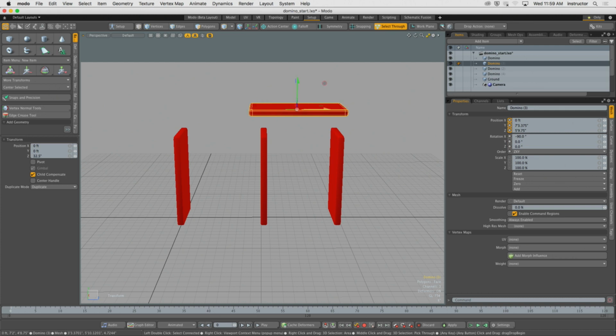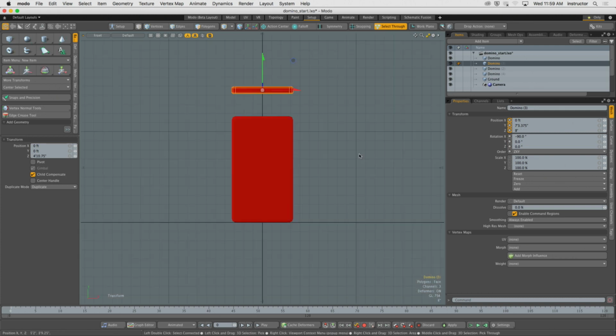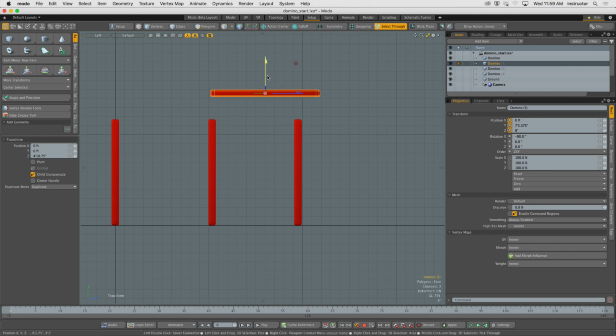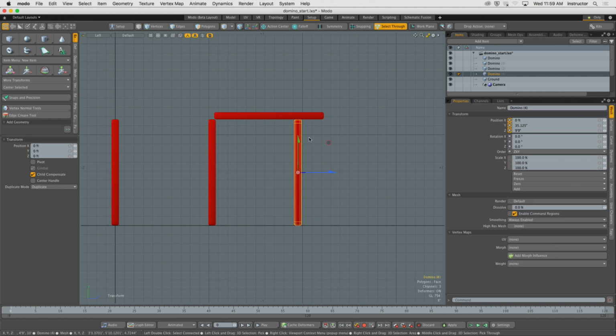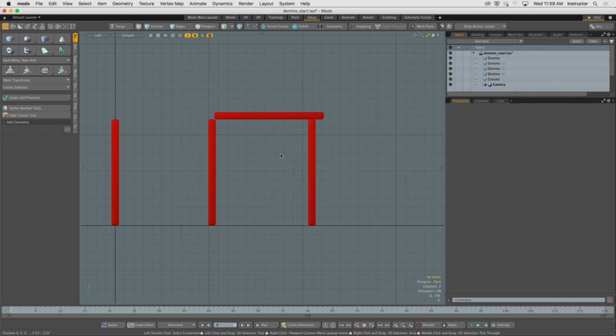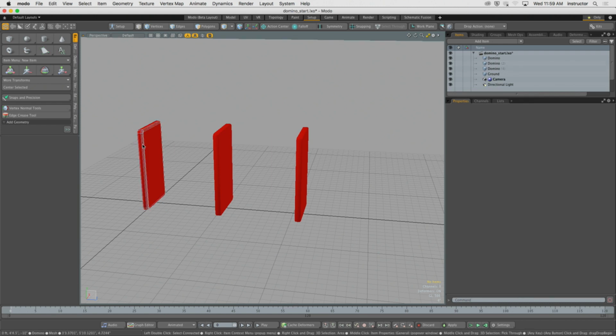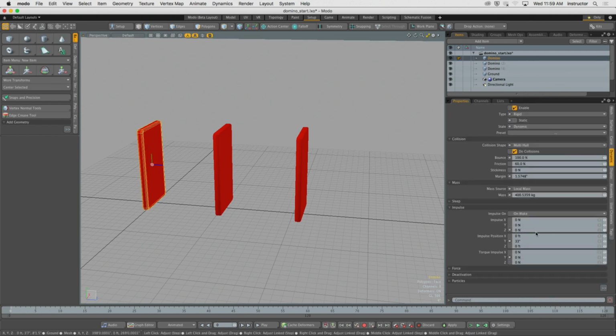So this is my measuring stick. I'm just going to, excuse me, looking at it from the wrong perspective. There we go. Let's delete that one. Put the push back on our friend here. Let's play the sim, see what we get.